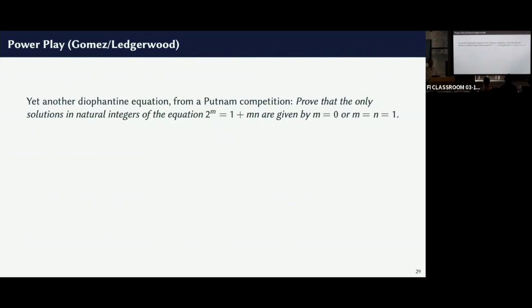And the Lean code has the first steps as indication. I'm not doing a strong induction proof here as in the textbook. I will just take the smallest prime factor of m if m is at least 2. If m is 0, yeah, you observe that you can take n anything. If m is 1, you get that n is 1. But otherwise, we have to exclude the possibility that m is at least 2. So I take the smallest prime factor p of m.